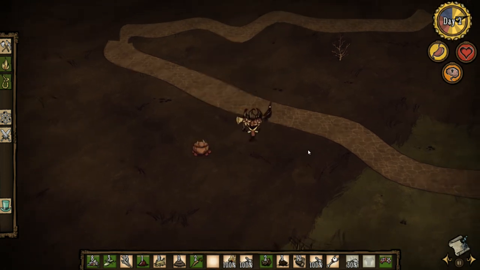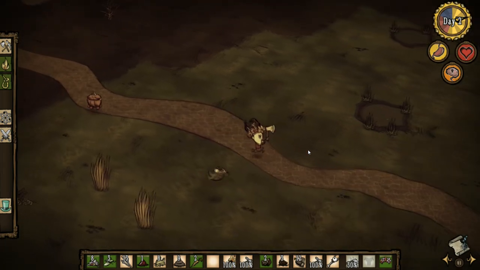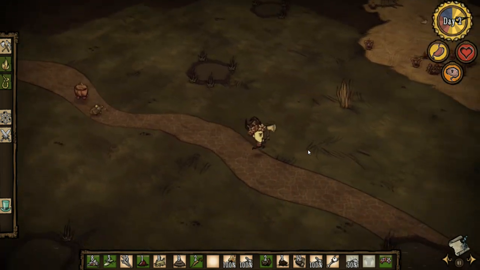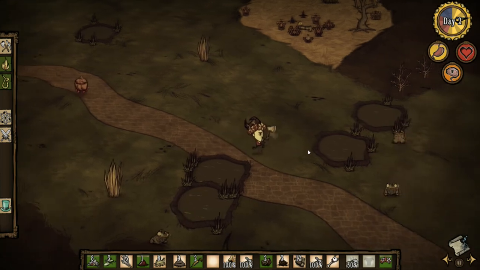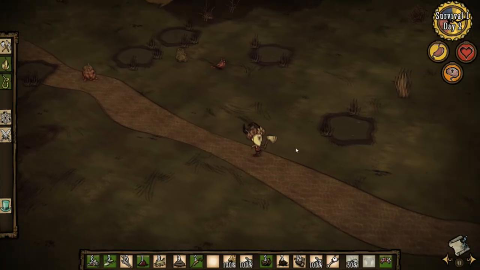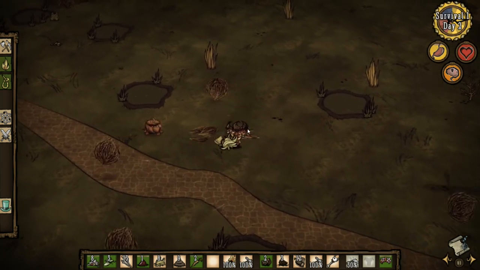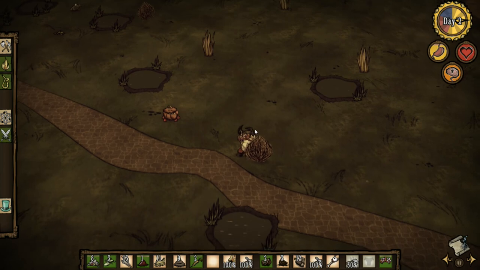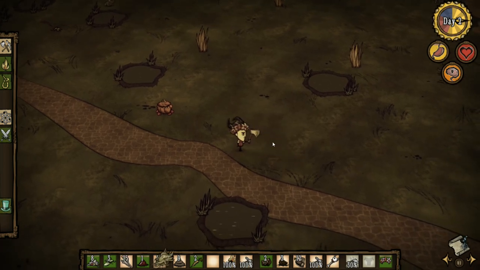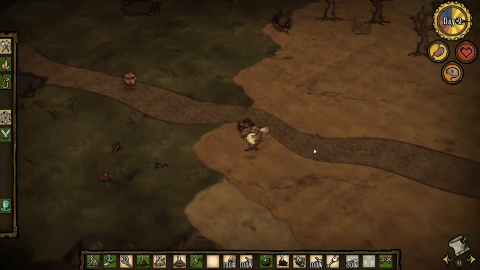Oh, little Chester. He's like your little walking dog. Let's go, boy. Boing, boing, boing. Wow, there's a lot of frogs. These things are going to attack me. Now I'm going to follow the brick road here. Tumbleweed. More tumbleweed. I didn't expect this much stuff to happen already.